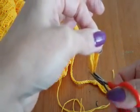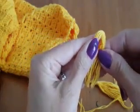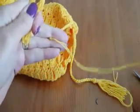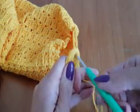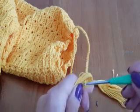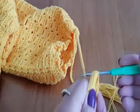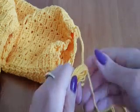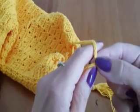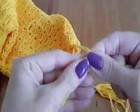Now you take this longer yarn and with the crochet hook insert the crochet here and pull the yarn. One moment. Okay, and look, the first single crochet must be a little inside at this yarn, okay? And make a knot.